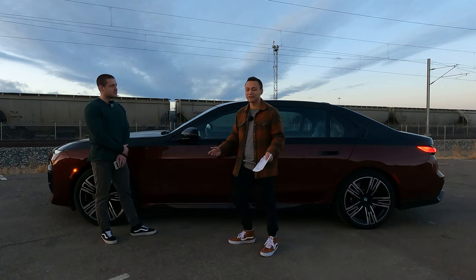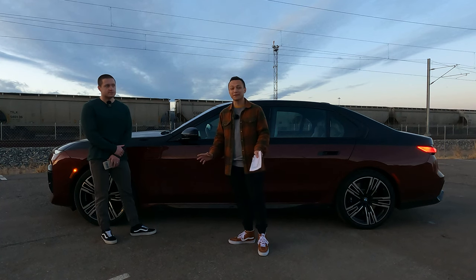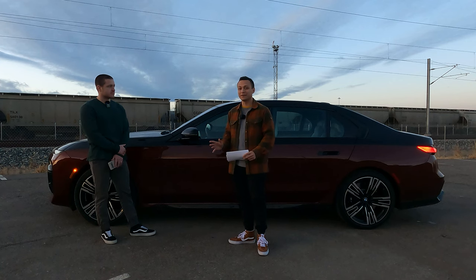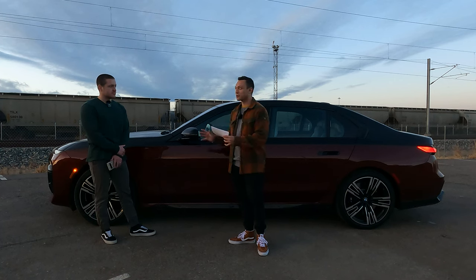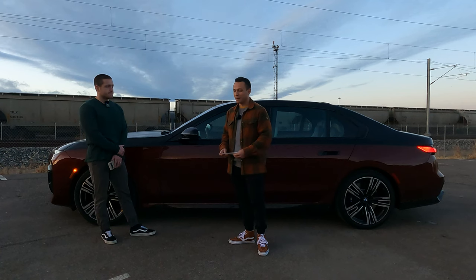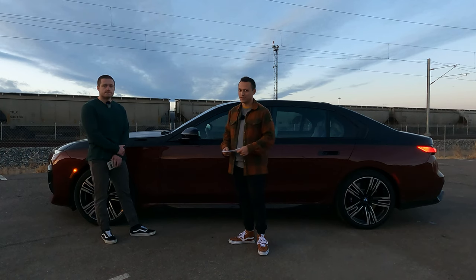It's true. We're in the early stage for electric cars. Let's hope that things get a little bit better aesthetically once they figure out that they don't have to do much with powertrain and hardpoint constraints. I'm hoping to see some more fun designs that aren't just eggs for range. Yeah, for sure. But with that in mind, it's time to get in the driver's seat and the back seat and talk about what it's like to be on the road in the 7 Series.